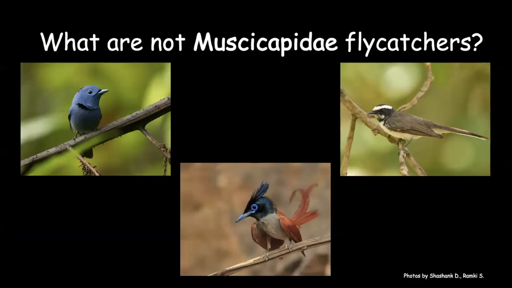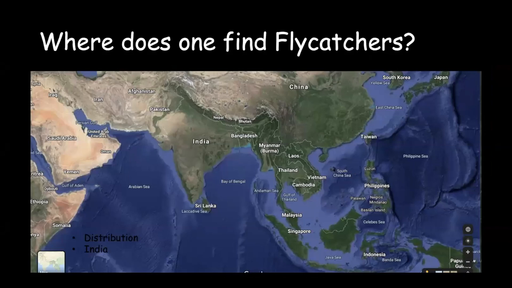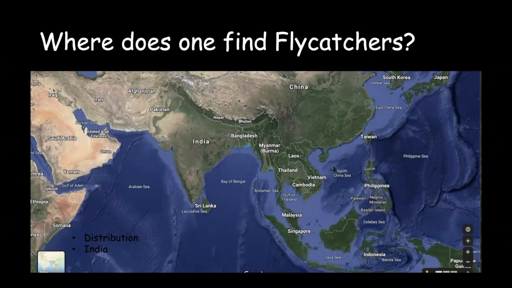Let's figure out some of these difficult-to-identify flycatchers and get some clues on how to see them easily or where to expect them. Flycatchers are found all over India — from the Himalayas to the southernmost tip, Andaman and Nicobars, dry areas of Rajasthan and Gujarat, to the dense evergreen forests of the northeast. There is no place in India where they are not present at least at certain times of the year.